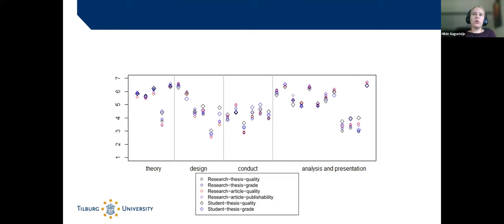And here we have the results for the 29 items for all the different conditions. What you see in general is that all groups were kind of similar. They either think an item is important or not that important, but they all kind of agree and show the same patterns for all the different items. For the sample size, which we manipulated in the vignette part, we saw that it was only of moderate importance. These are either having a large sample size or achieving a high statistical power.